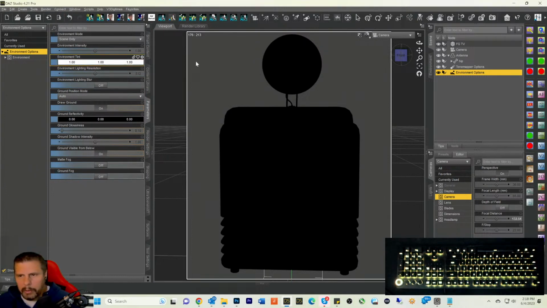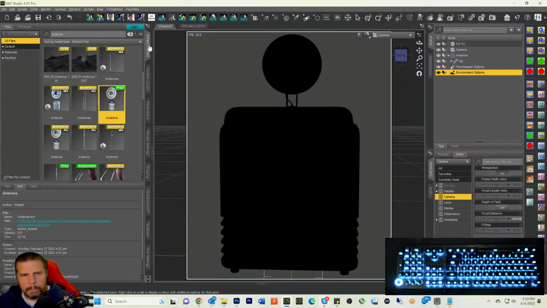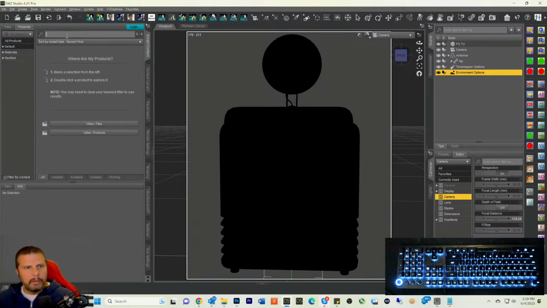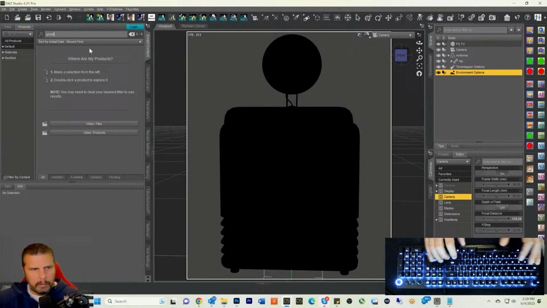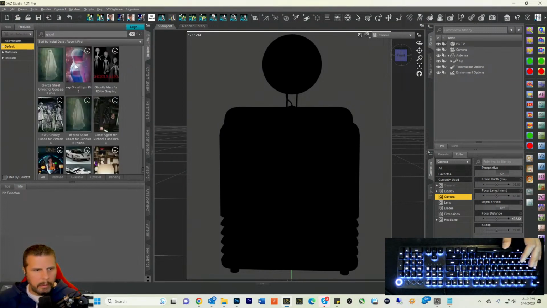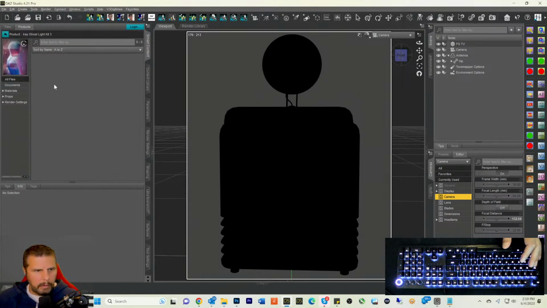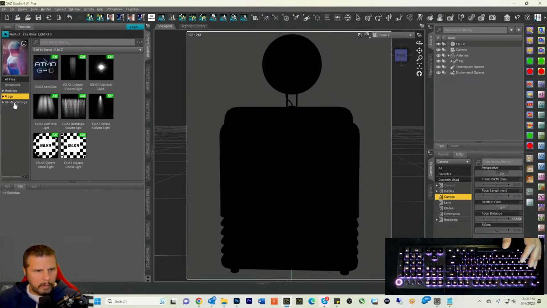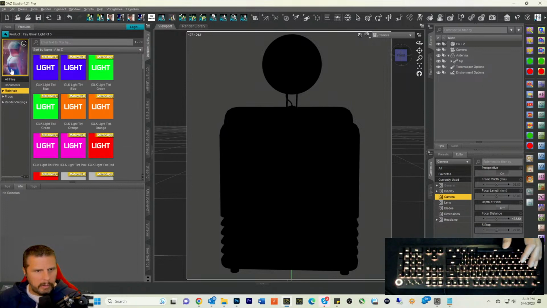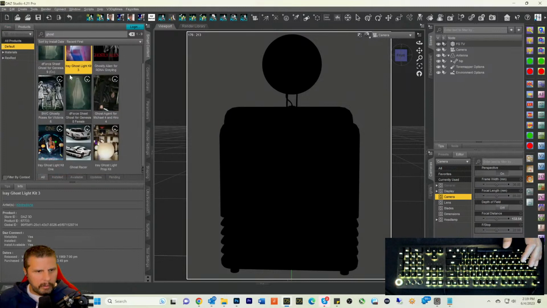Now if we put, let's use a ghost light. Ghost light. No, I think this is the wrong kit. It is. It's the ghost light. This one.